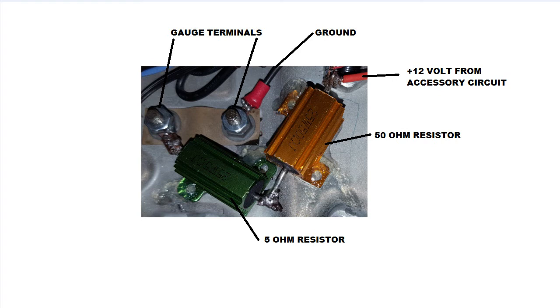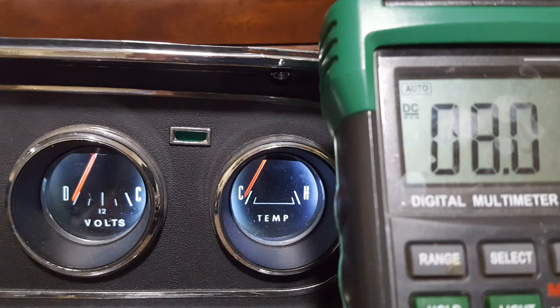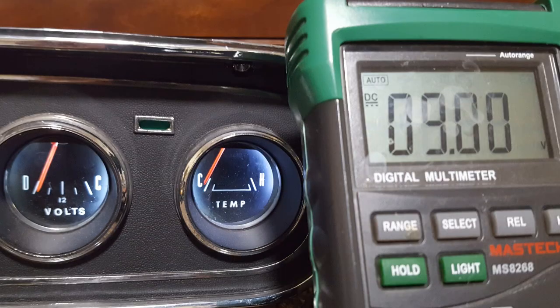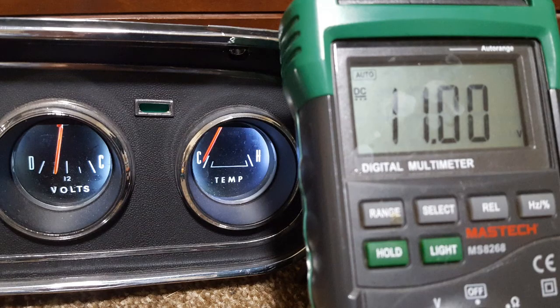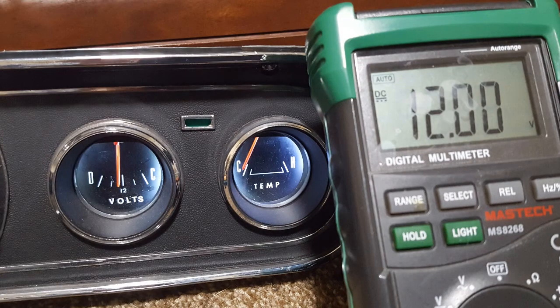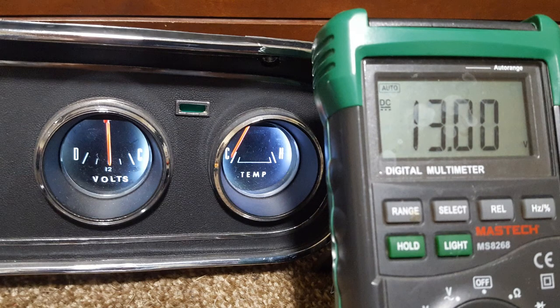The next series of photos will show where the gauge reads for voltages from 8 to 16 volts. While not a super accurate calibrated voltmeter, it is as good an indicator of charging or not charging as the generator light in the original cluster. Actually a little better, because the generator light won't tell you the alternator or generator is overcharging due to a faulty voltage regulator. Prolonged voltage above 15 volts can damage the battery.